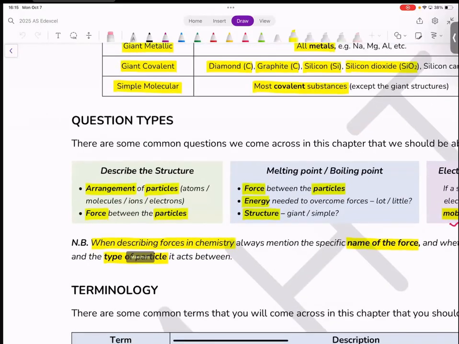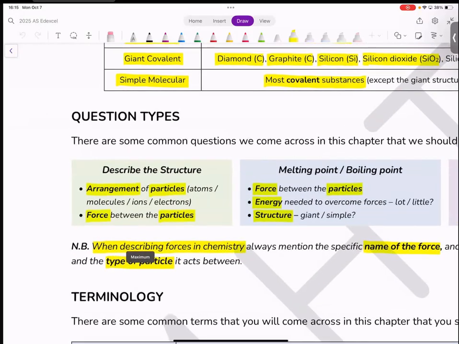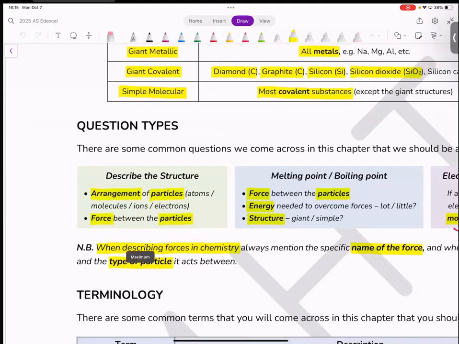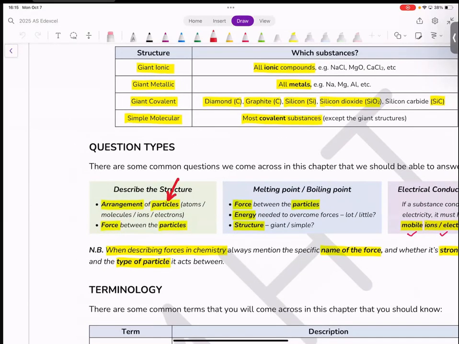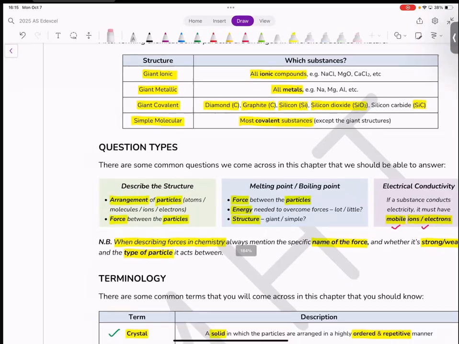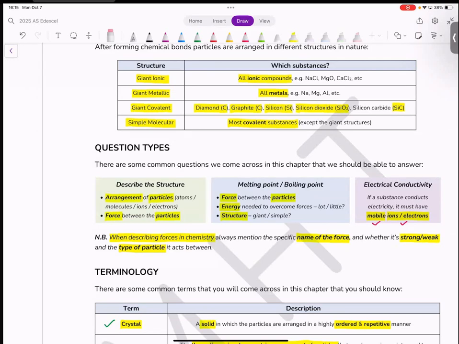Make sure you wrap all this up. So when you talk about structure, when the question asks you to describe the structure of diamond, talk about the particles. Don't just say particles. Tell us which particle: atom, molecule, ion. And tell us the arrangement. Now, there's no arrangement in structures for AS chemistry except diamond and graphite. Otherwise we don't use words like tetrahedron, octahedron, hexagons. Where do we say those? Only in graphite and diamond.